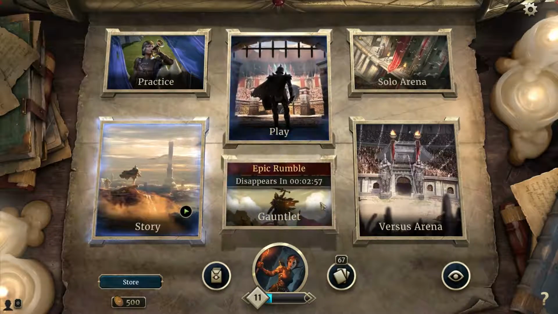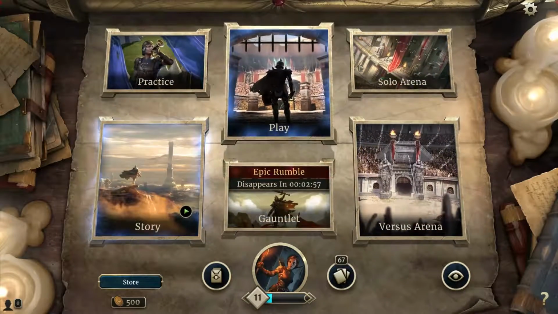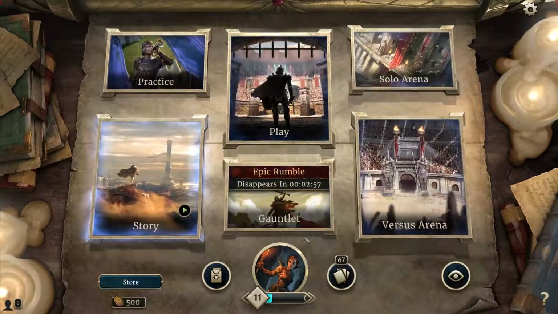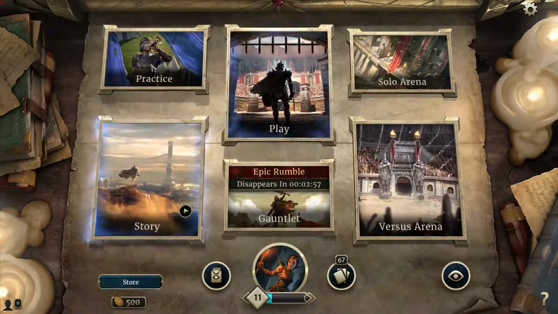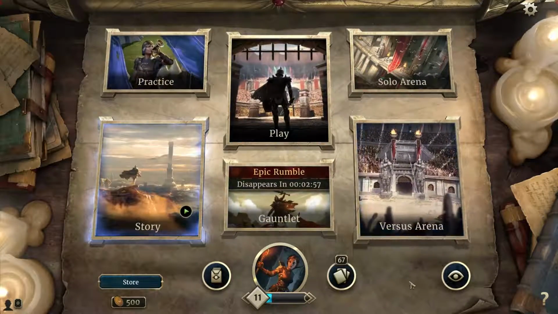And even if you don't want to play the story, you have so many things to actually do. You basically don't even care about the story itself. You can make your own story if you wish, but I kind of want to see where the story itself goes, you know.